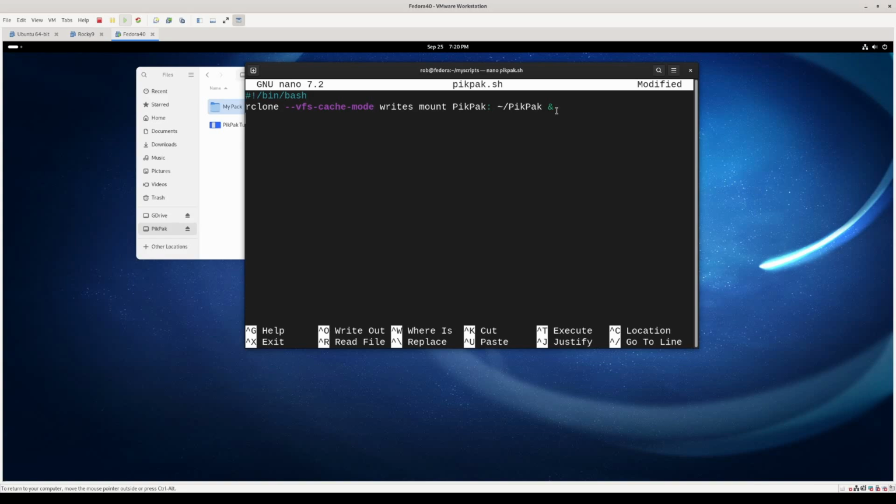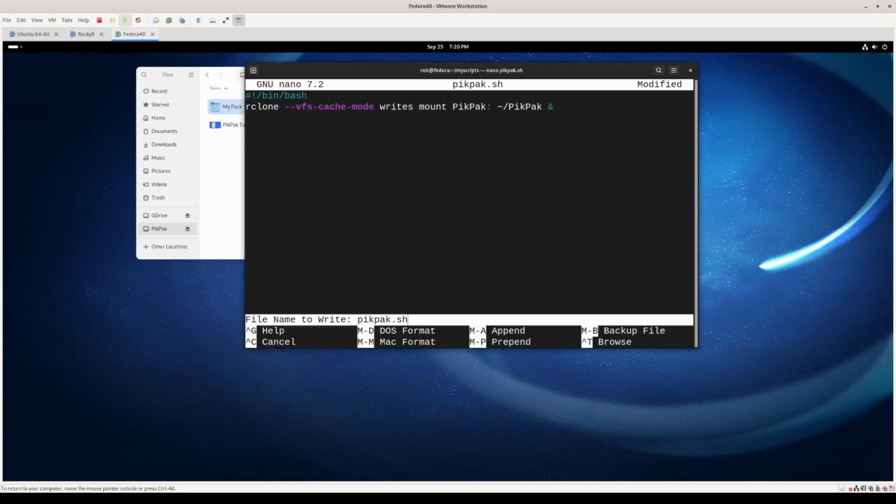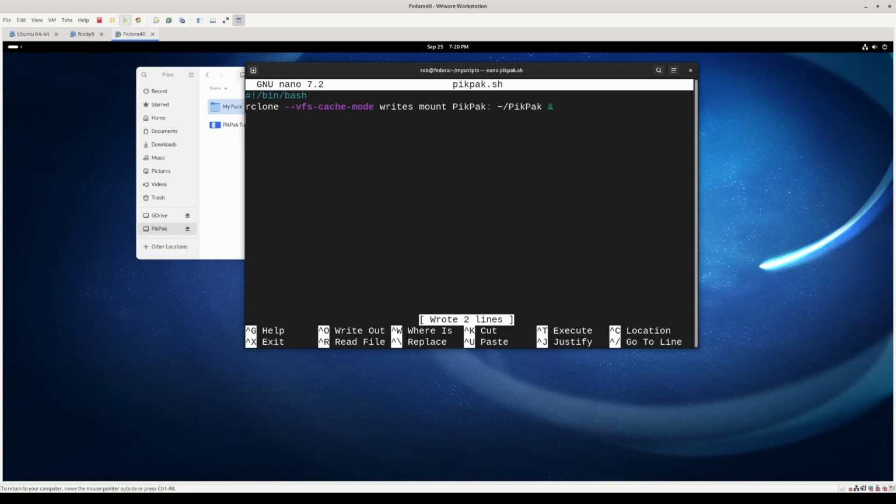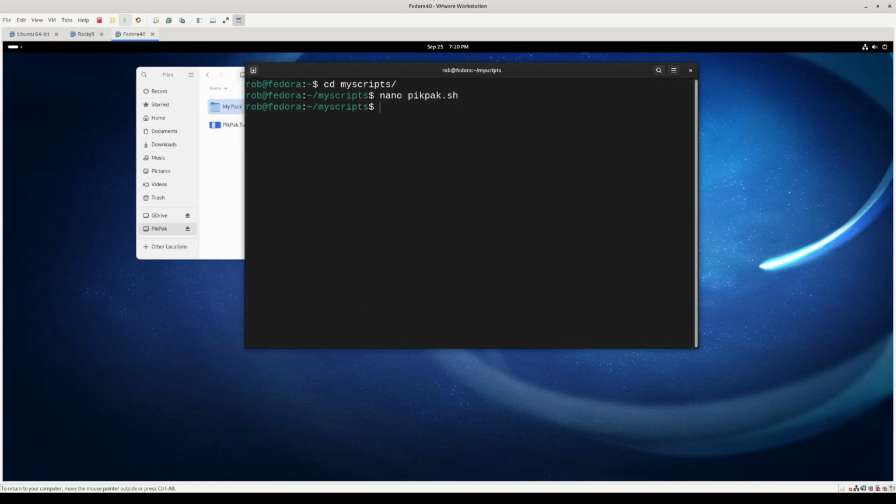So we'll simply save and close this. To save it, hit Control O and then Control X to exit.